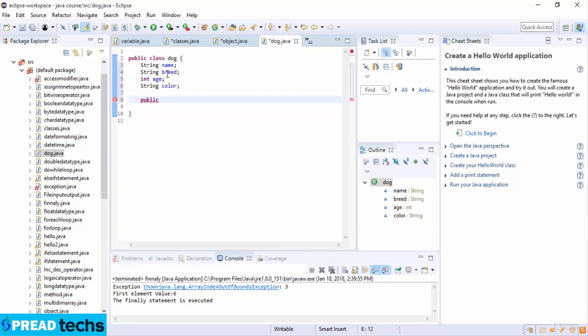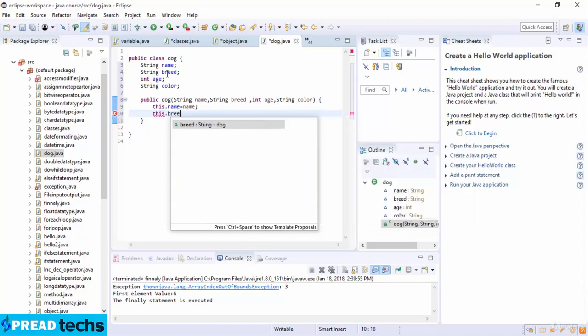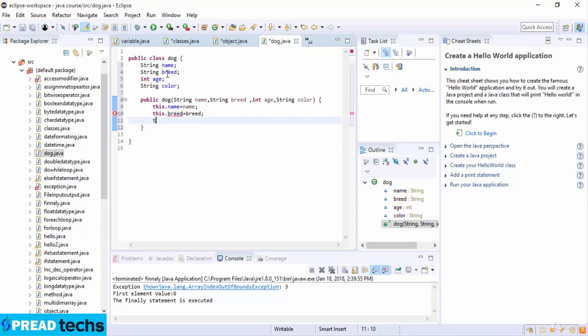So public Dog, and then a string name, a string breed, comma, an integer age, and a string color. Then I write this.name equals name, this.breed equals breed, this.age equals age, and at the last this.color equals color. So this is the constructor declaration of the class.